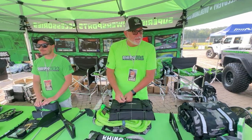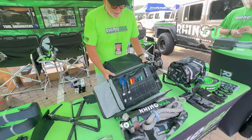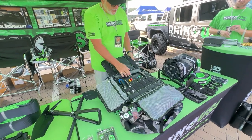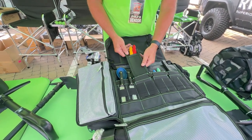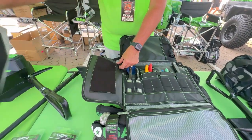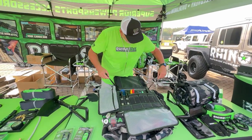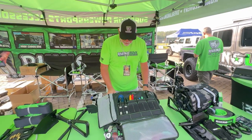Tool bag and make it a camp kitchen. So this is the new camp kitchen. Not for sale yet. It's like that, you can hang it that way if you want. So what we did is took the tool roll, kind of blew it out, put a spot for a cutting board, put stuff for all your whatever, put some knife sheaths so you don't mess up your bag with your sharp knives. We put a spot for all your seasonings over here because I got tired of digging them out of my little thing. This side, silverware and stuff comes off, take it to the table, got all your silverware. Big pocket at the bottom for your big tools. You can also hang, here's how I hang it, like this, off the axe. And you got everything nice and neat. And when you're done, just fold it up.